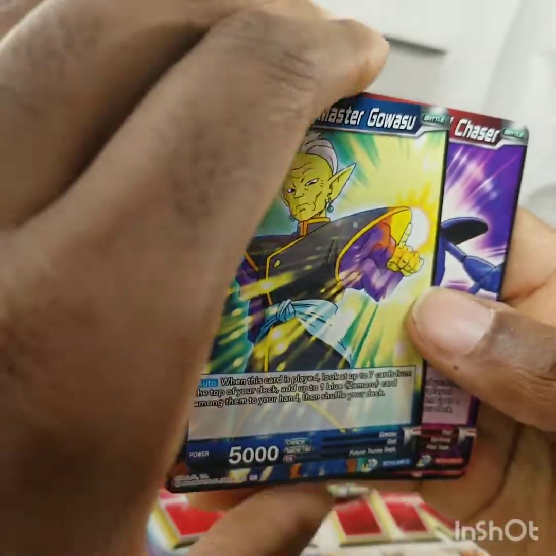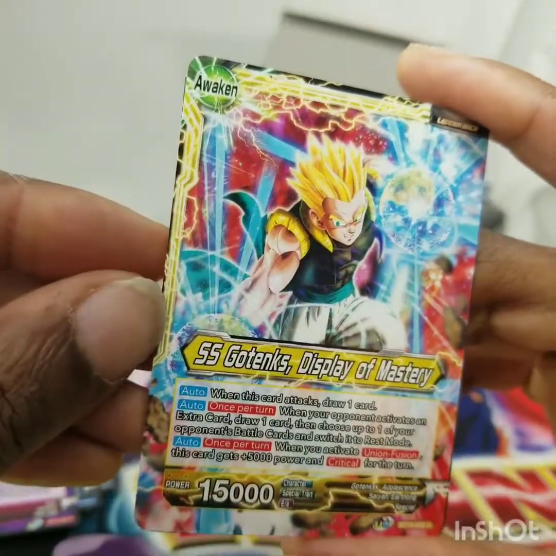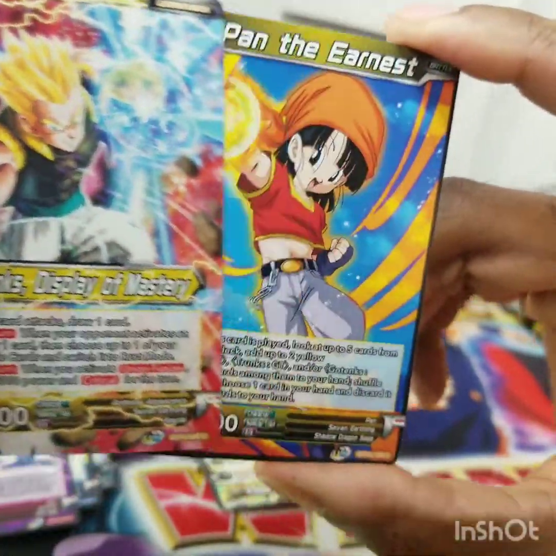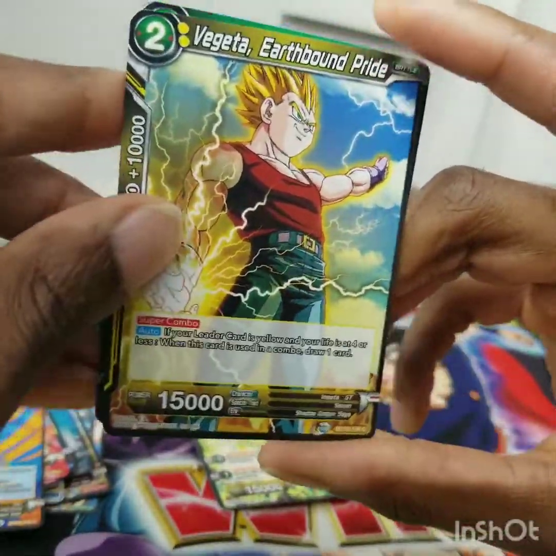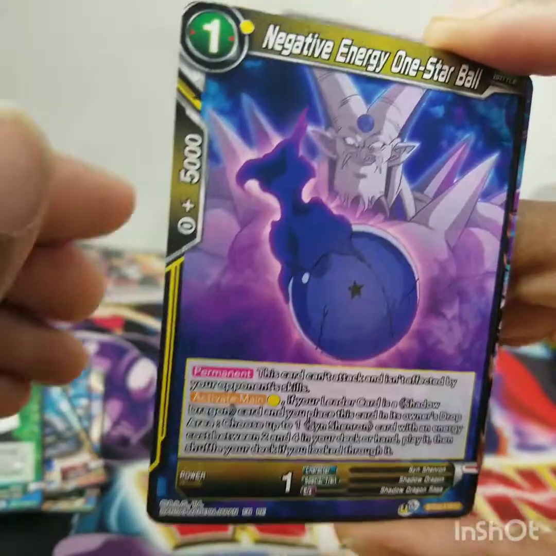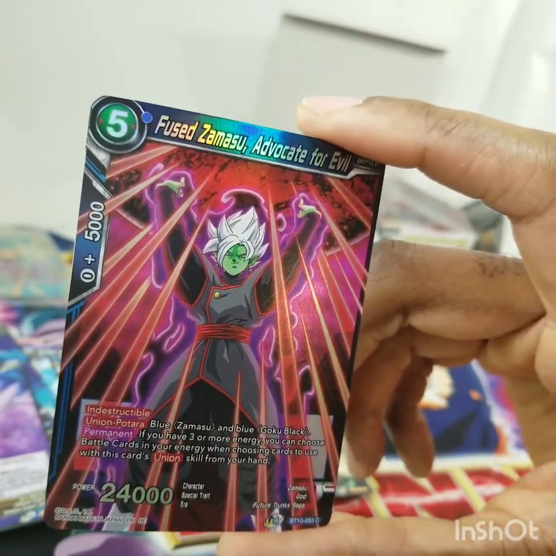Respectful Master Gowasu. Pilaf, Dragon Ball Chaser. Super Saiyan Gotenks, Display of Mastery. One thing I love about these Dragon Ball cards is they're just so bombastic. So much going on. All right, Pan the Earnest. Vegeta, Earthbound Pride. Goldo, Psycho Psychic. Negative Energy, 1-star Ball. And Foil, Common, Fuse Zamasu, Advocate for Evil.